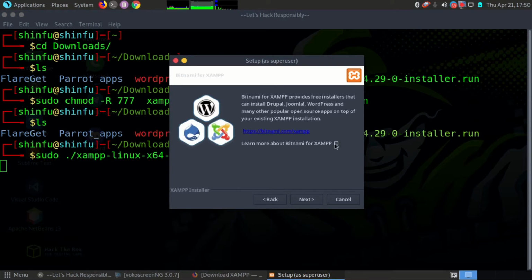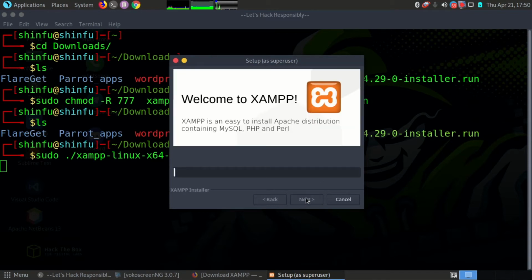I want to uncheck this because I don't want to learn more about Bitnami for Xampp. If you want to learn more, you can always check it, but I don't want that, so I'll click on next. So right now what is happening here is that Xampp is actually installing on our system.